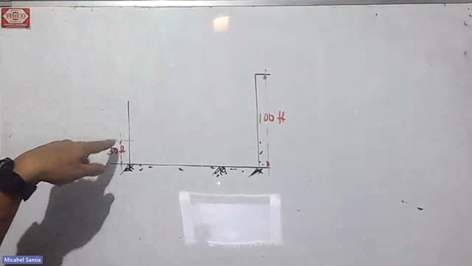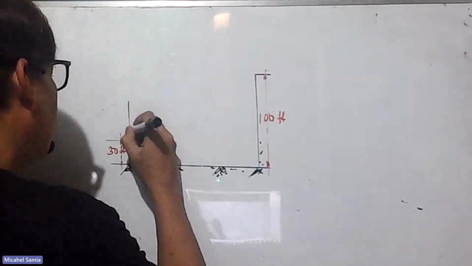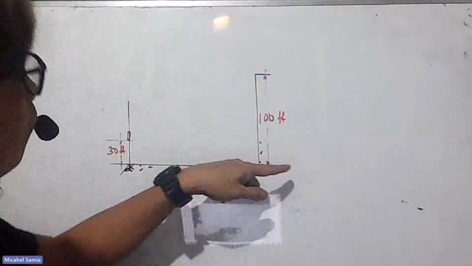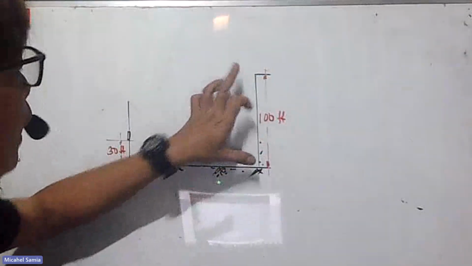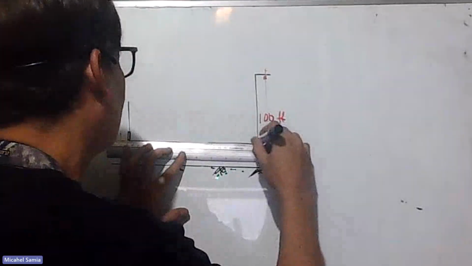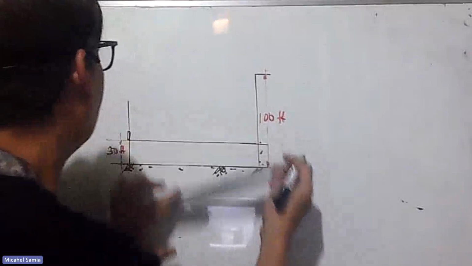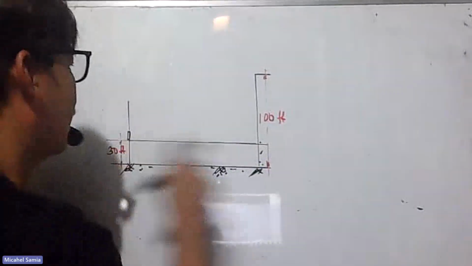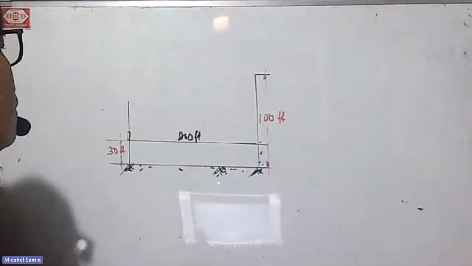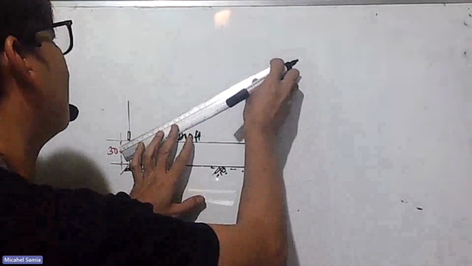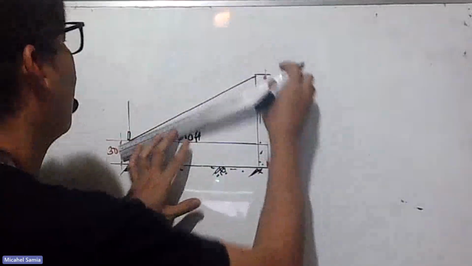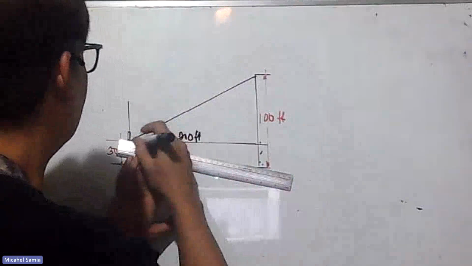Again the problem: at a window, its height is 30 feet from the ground. You observe a building whose height is 100 feet, and the distance of that building is 200 feet from you. If you're the one looking, the distance of the building is 200 feet. What is being asked is the angle of elevation, going up, to the top of the building, and the angle of depression to the base of the building.